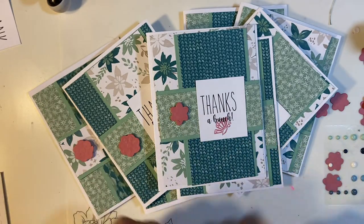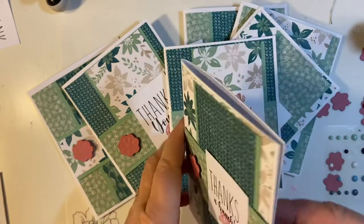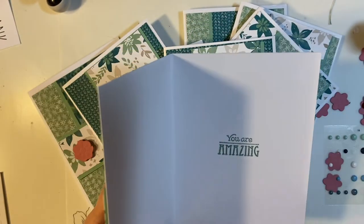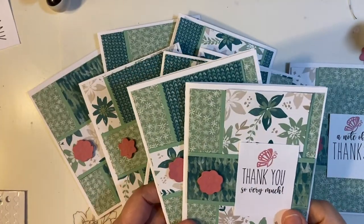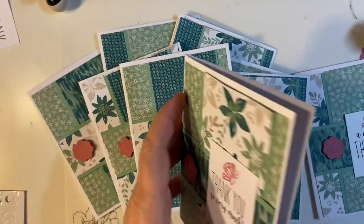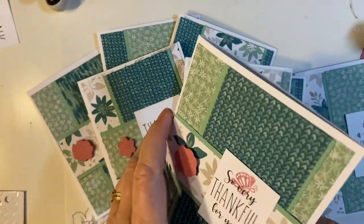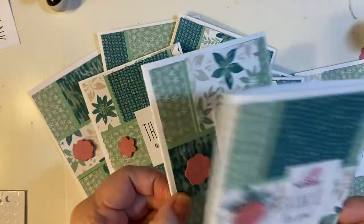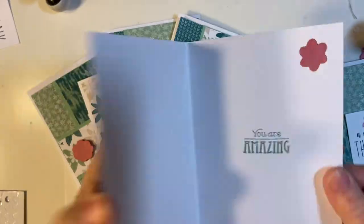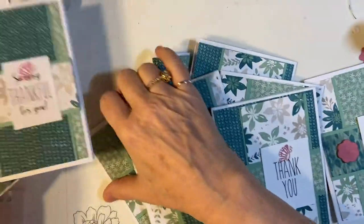We're gonna decorate the cards. The card front has been made. The inside has been stamped. And I did start, I actually had two cards that I decorated the inside before my phone storage cut me off, or lack of phone storage. So the front of these, the inside of two cards is done. So I'll put them over here.